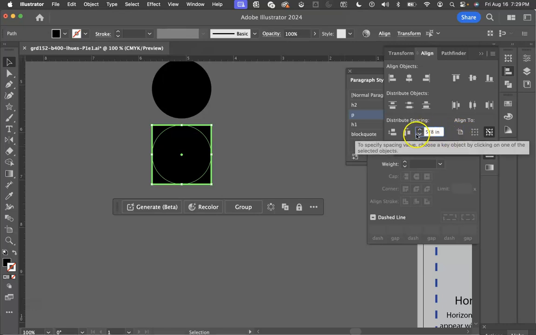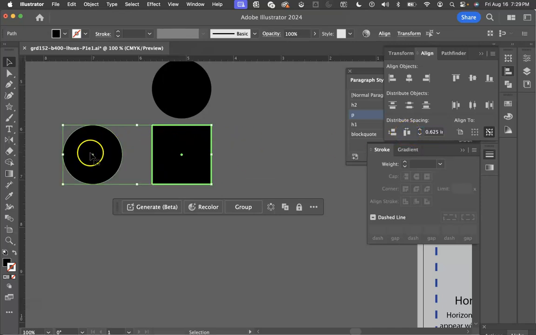It will calculate it for me, and now I can check and see if I did that right by clicking my horizontal distribute space button. You can see that that was way too far. It moved it a lot further than I wanted it to. And so I need to take care of that. Let me see. Oh, it's doing it from edge to edge. That's right. So it just put this 0.625 in between them.